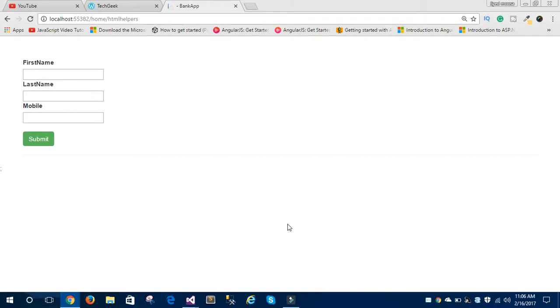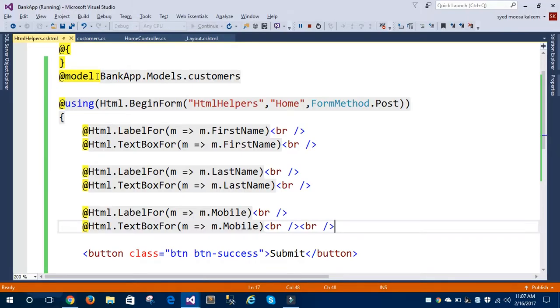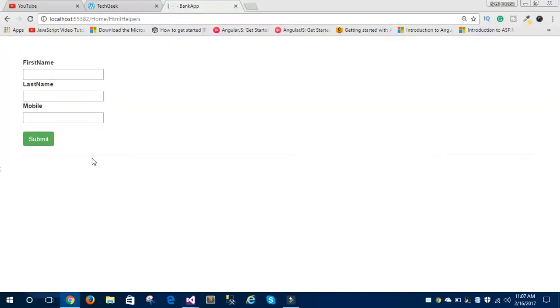Refresh the browser and let's submit this form without filling any fields. The form is not being posted by the user. If the user is trying to post without filling the fields, then the form will not display anything. What if the user fills the form? The first name will be Sean, and the last name will be Mark. Let's say 4589 4586. Let's submit this form.